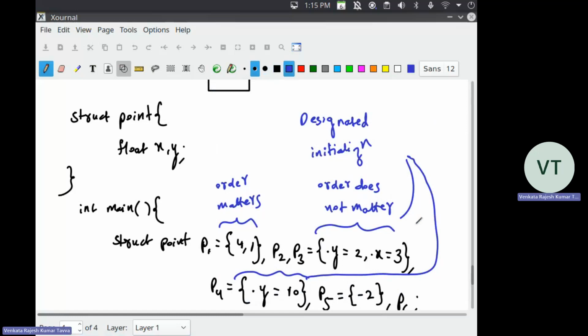This attribute takes this value, this attribute takes this value. If you are not giving dot x, dot y, etc., it will just take the order. That's all.